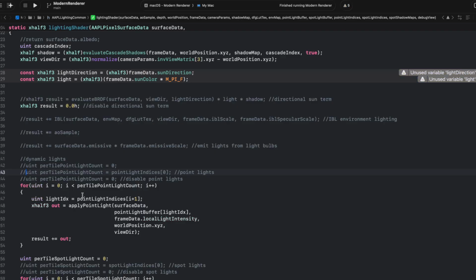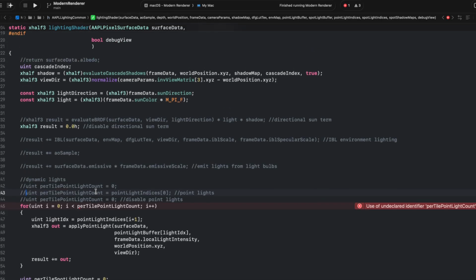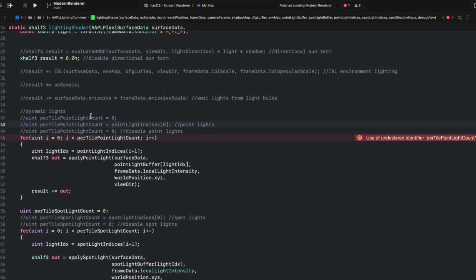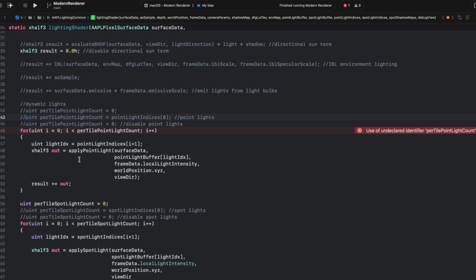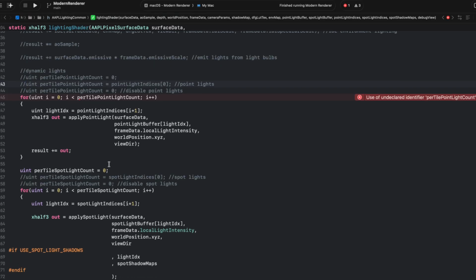Let us now, instead of doing the point lights, do the spotlights. Okay, so we're still in our light shader function. The point lights and the spotlights, you're looping over indices of a light index. Okay, that's as far as we're going to go for now.